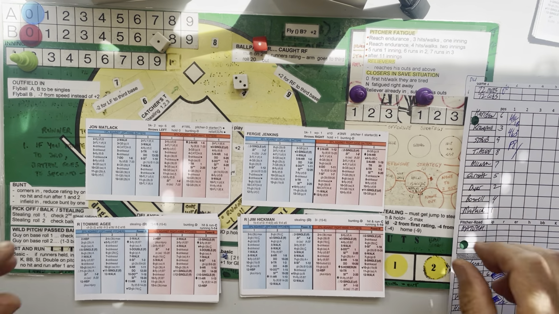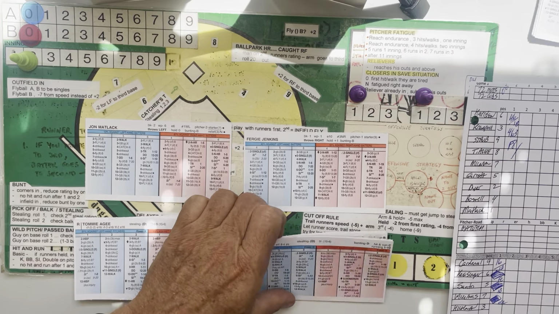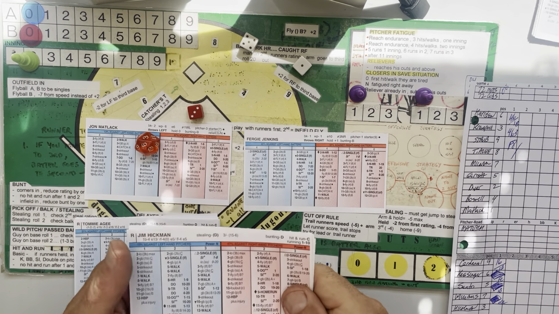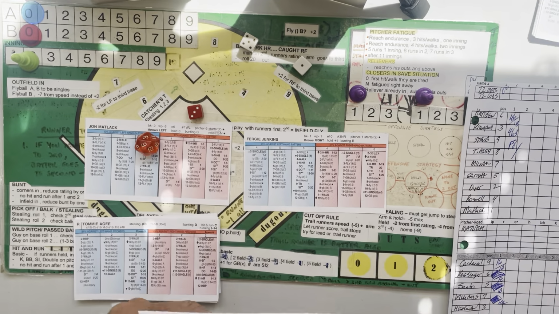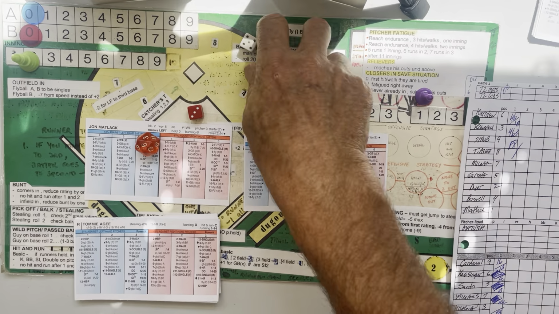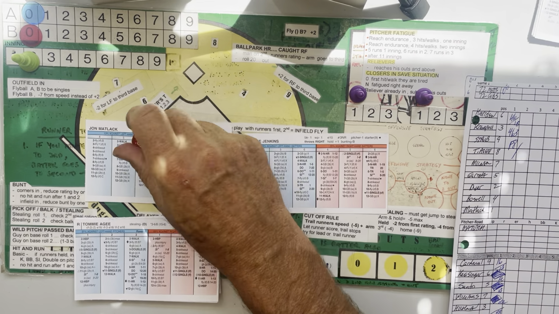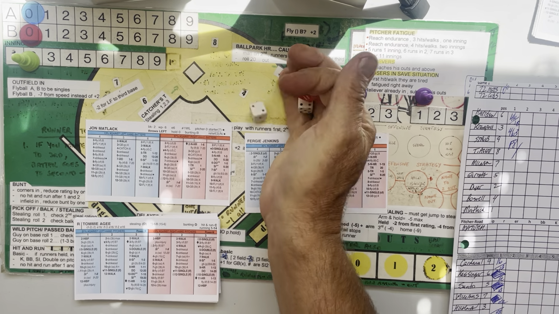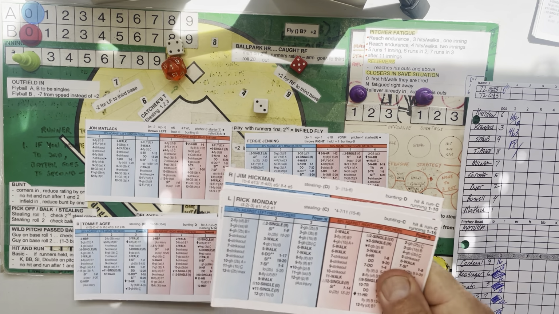The Mets are down 3-1 in this series, and John Matlack was supposed to get them back in. Doesn't look like he is. 3, number 6, it is a walk to Hickman. Oh, man. So the Cubs are all over Matlack here early in the first. We're going to bring up Rick Monday. And we have a 5, number 7.